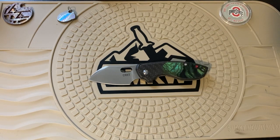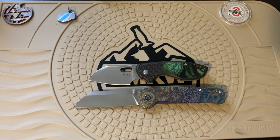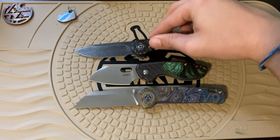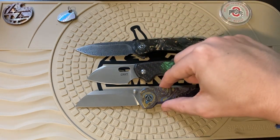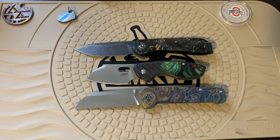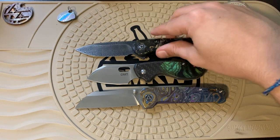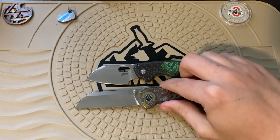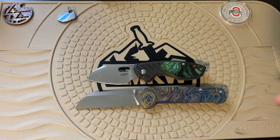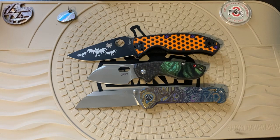We're just going to have some simple ones today. The Pilar has a million videos on the internet, so you've probably seen this knife somewhere. It is a smaller knife, for sure, as you can see here next to two very popular knives that would be its competition, the QSP Penguin and the Civivi Elementum. And then we'll go ahead and throw my Tenacious up here as well.